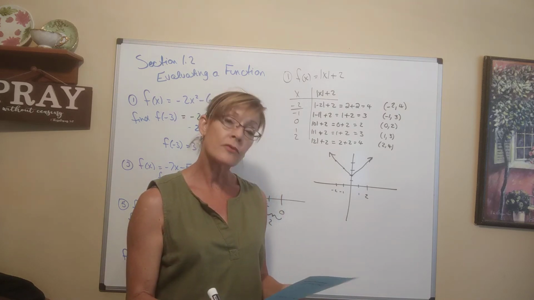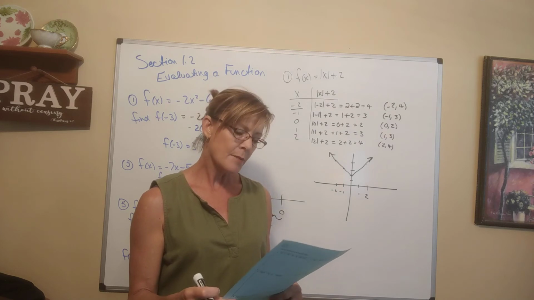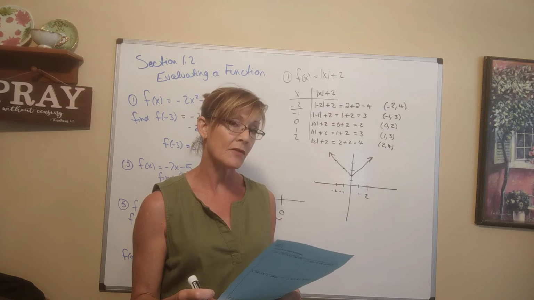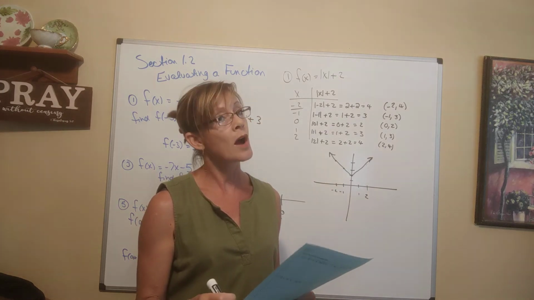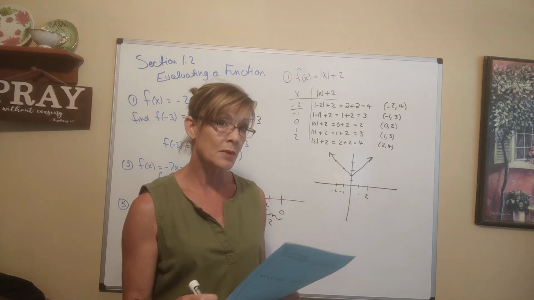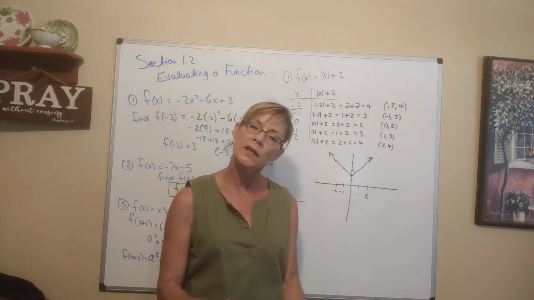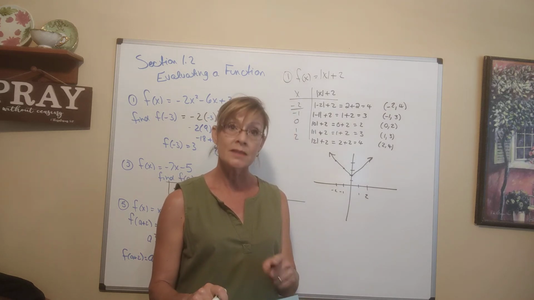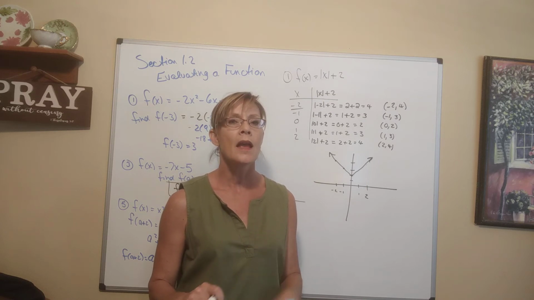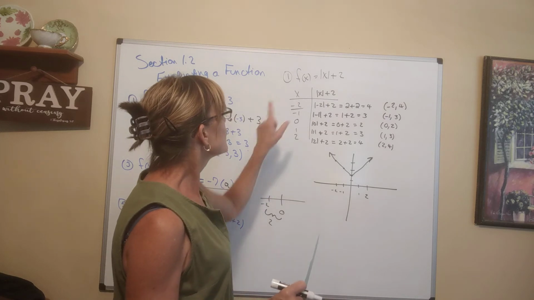And then number 3, f of x is equal to 2x minus 3. That particular function is a line. If we replace f of x with y, you would hear y equals 2x minus 3, or y equals mx plus b. You can kind of hear that. That is a linear function. How you can spot linear functions is lines. How you can spot them is the highest power of any variable will be 1. And so that's how you can recognize a line. So this was this one.